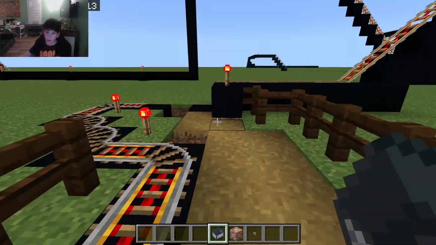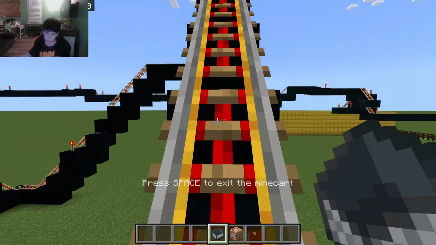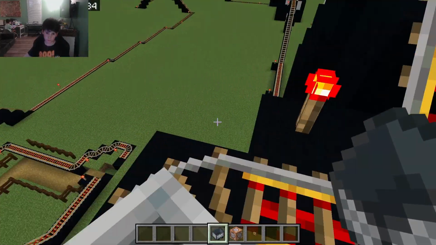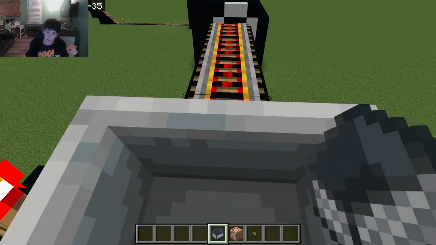The question coaster. Place it like that. And then you're up to like pocket edition. I don't know if you're playing on computer.